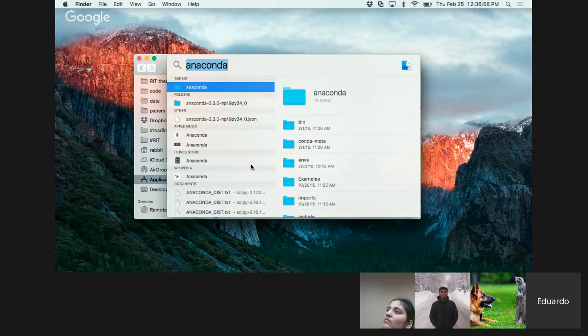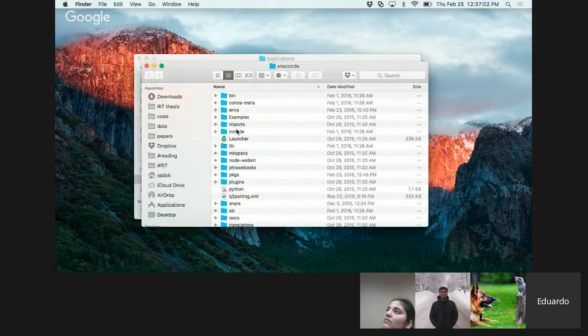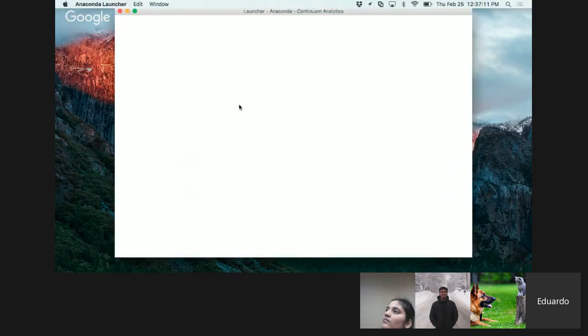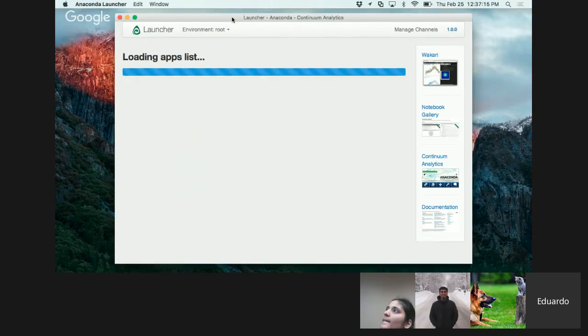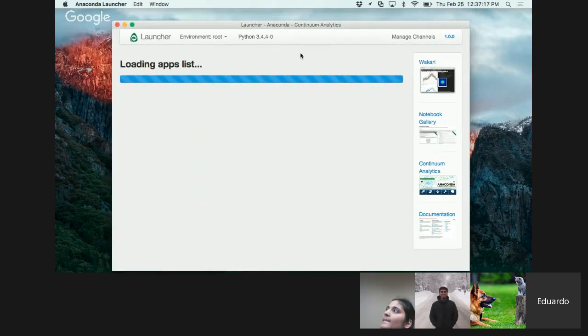On OS X, you can just type Anaconda, and then you locate this folder. When you locate the folder, there's a launcher. The launcher is the one that you're gonna launch, which you could probably guess, right? And this is the main window which Anaconda provides to us. It'll take a little bit of time to load.